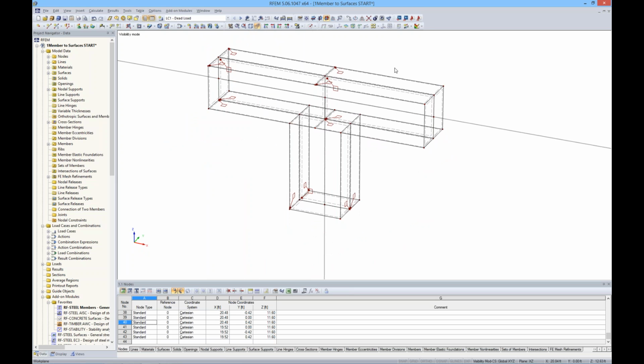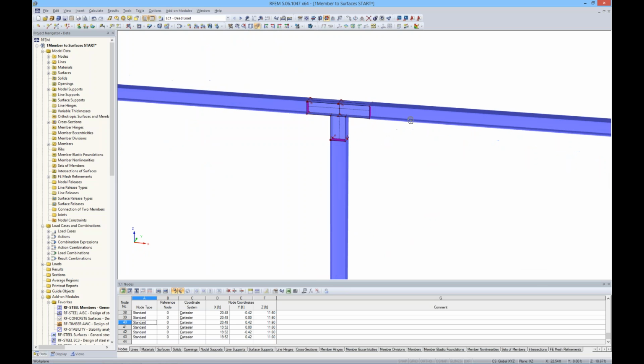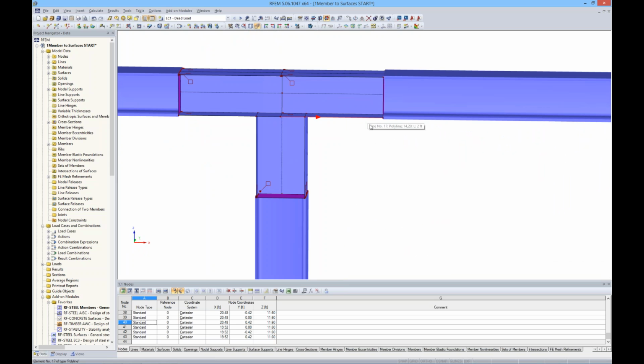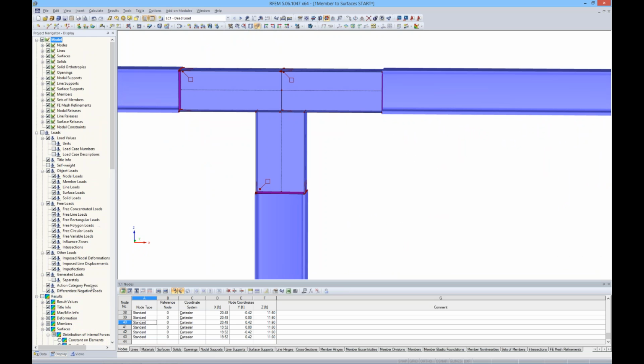And you can see now that if I go ahead and render my views and turn off my visibility node, that everything lines up quite nicely. Surfaces are only modeled at the center line of the thickness. So we do have the option in our display menu. And this display menu is essentially everything that you'll need to adjust your graphical view.